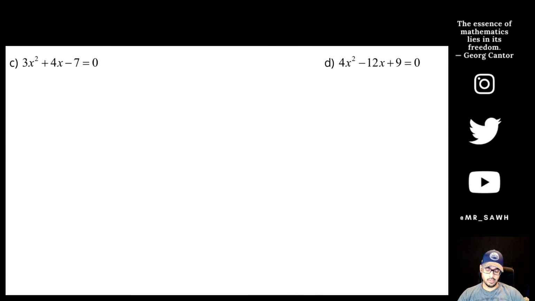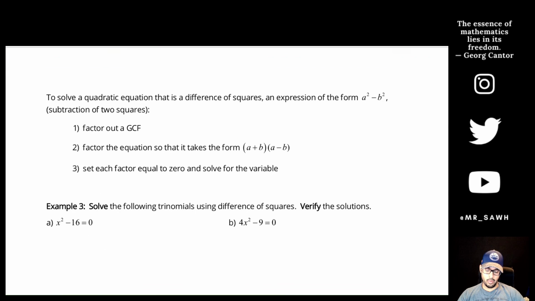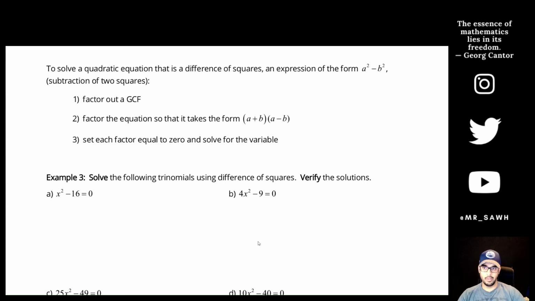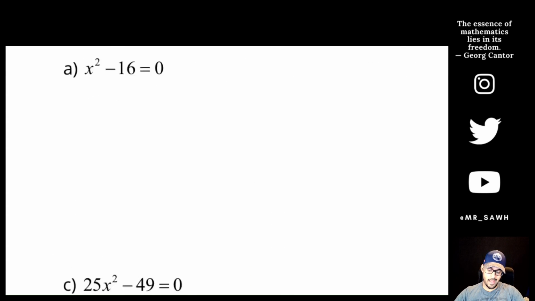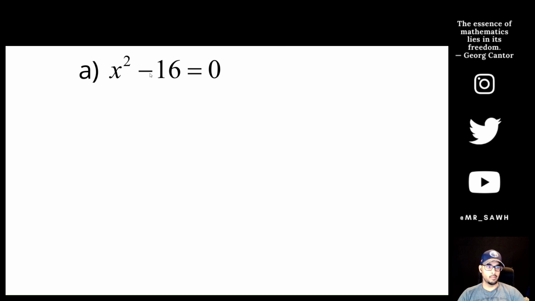And we can do this also with, if I remember, any special polynomial. So if it's a difference of squares, as long as I can factor it, I can do the same thing. So I've got a polynomial here with two terms, and they don't have any common factors between them. So I'm going to check to see if the first term is a perfect square, which it is, right? X squared is a perfect square. So is 16, and there's a subtraction sign inside. Now if that's the case, well, I can make two factors for myself.